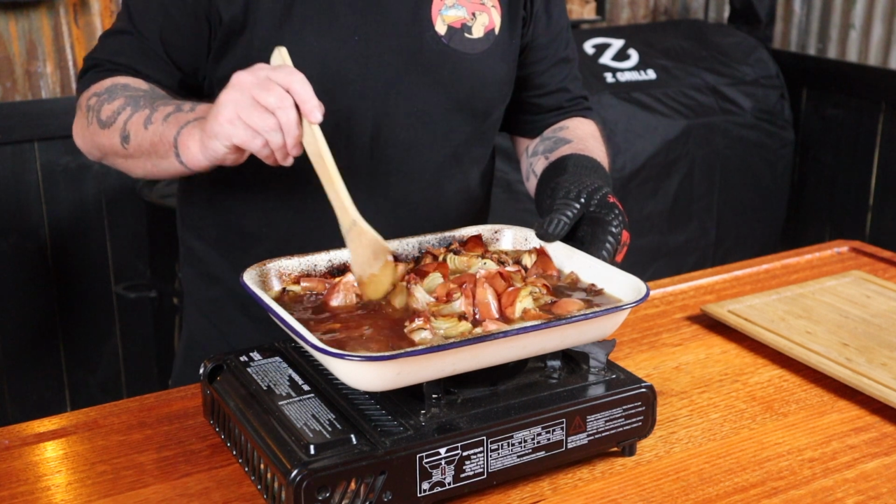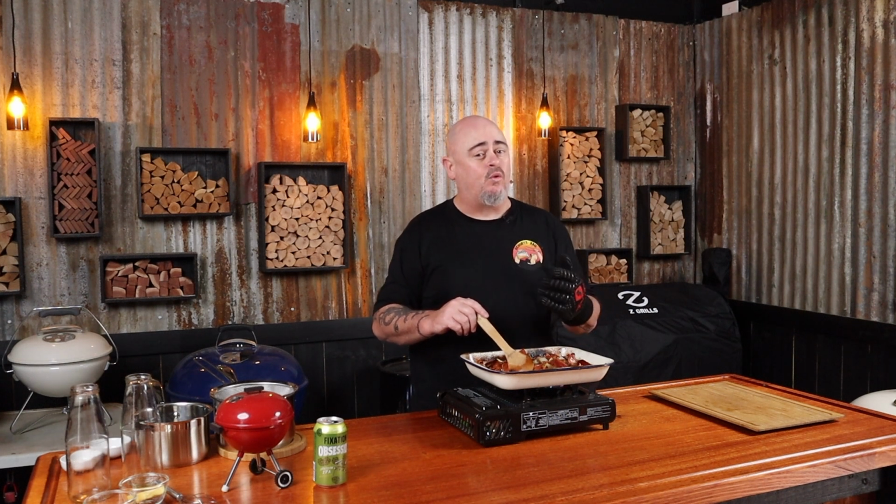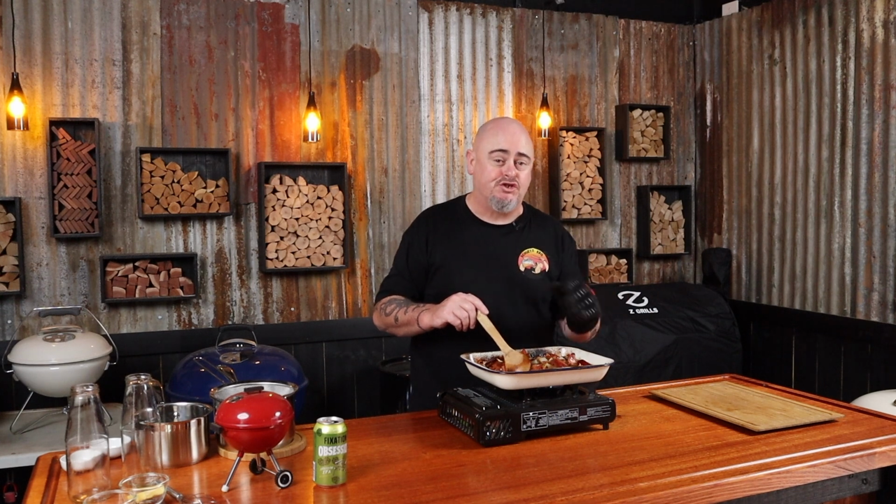While the lamb is resting, we can now make our gravy. Put the pan with the onions over a medium to high heat, and to that I'm going to add some beef stock and some white wine. And carefully scraping the bottom of the pan just to loosen everything up. Now we're just going to allow the alcohol to cook off for a little bit. We want to get this to a simmer, and then we're going to let it simmer away for about 10 or 15 minutes, just to allow that level of liquid to reduce a little bit.